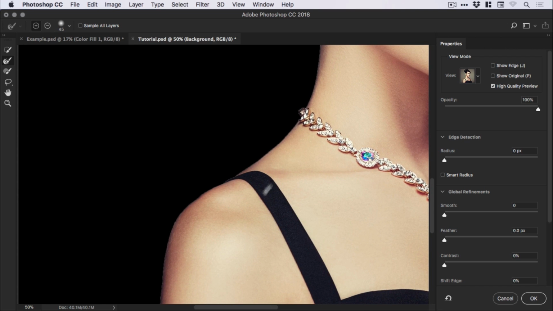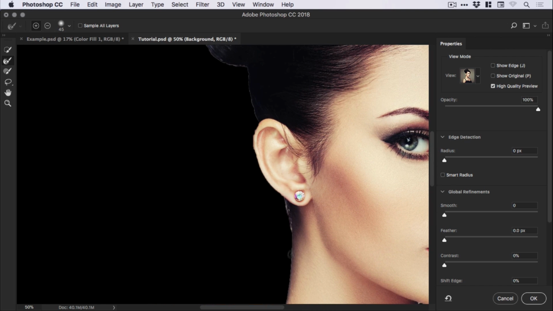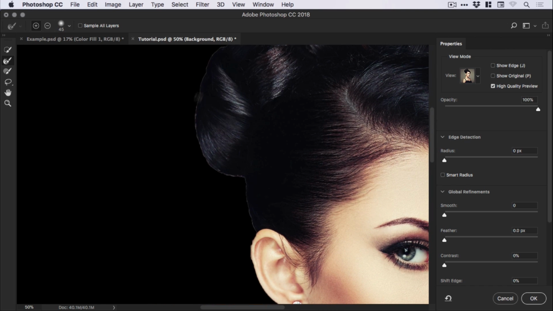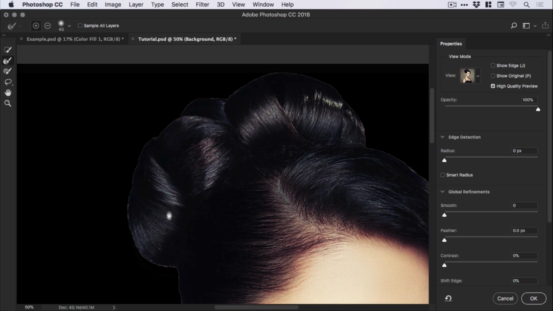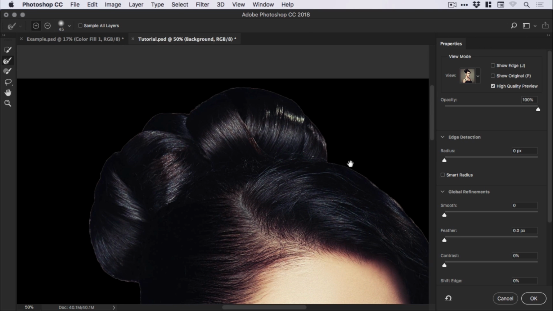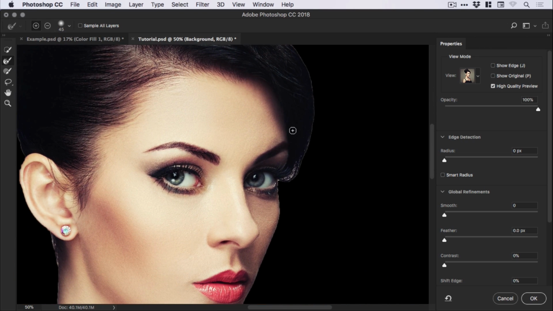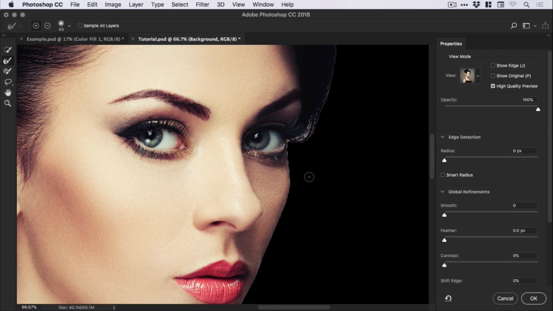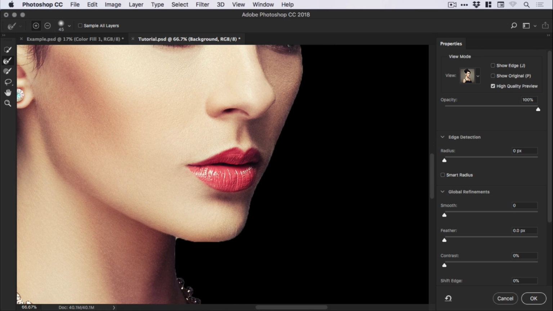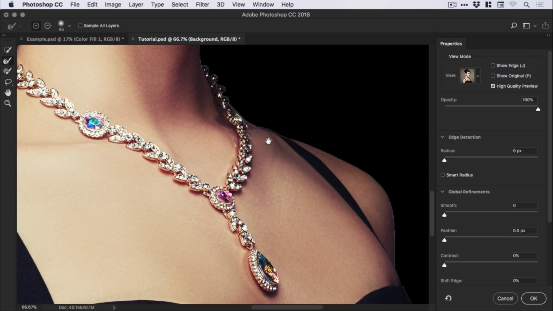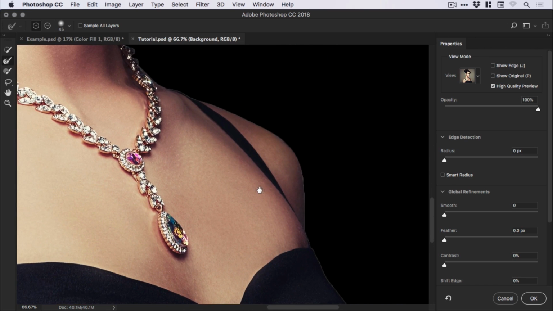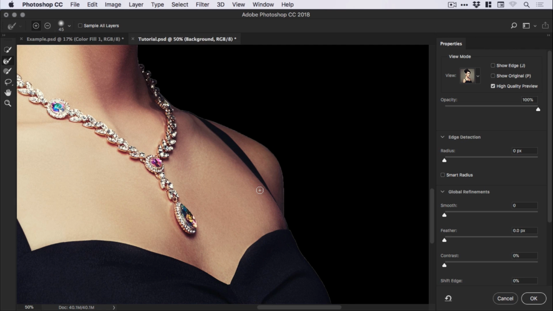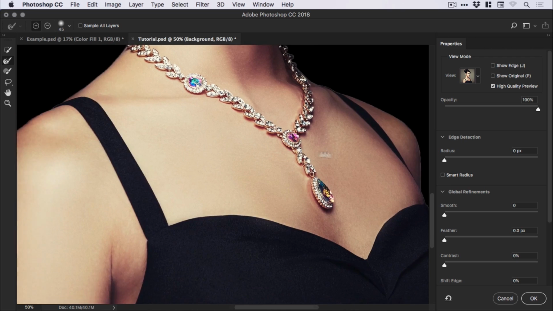So if we zoom in, we can see that the quick selection tool's done a pretty good job of making that selection. We've got a few bits of fringing here. Fringing is where you get this kind of white edge around the edge. So not a bad job. Depending on the image that you're cutting out, you might get a better result than that, or it might be slightly worse and you might have a bit more fringing. So that kind of white line around the edge. This one's done a pretty good job actually. So depending on whether yours is bad, whether it's good, what we're going to do is use the Refine Edge tool to tidy this up.